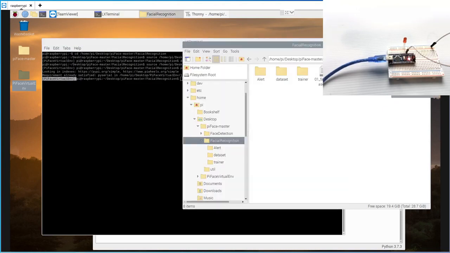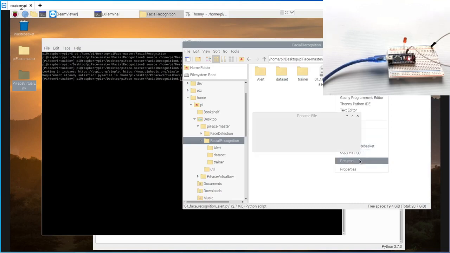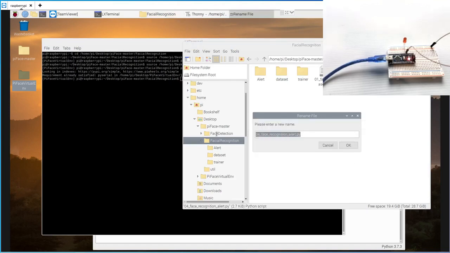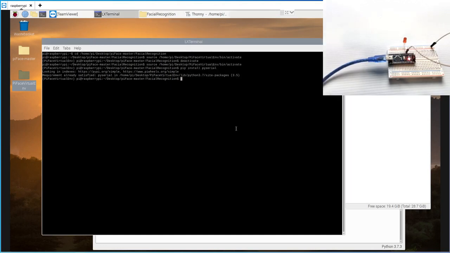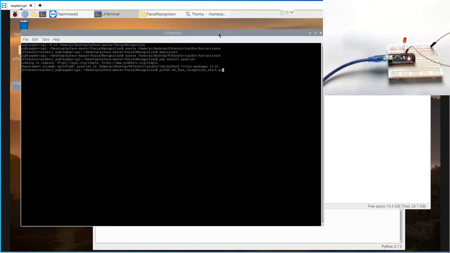And now we're going to go ahead and run this. All right, so let's take a look at what happens when we run this file. So we're going to go ahead and hit enter, and it's going to start up.